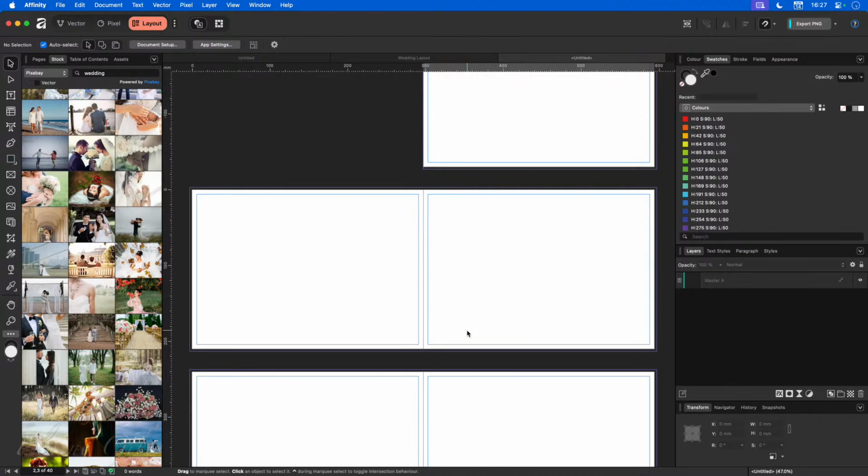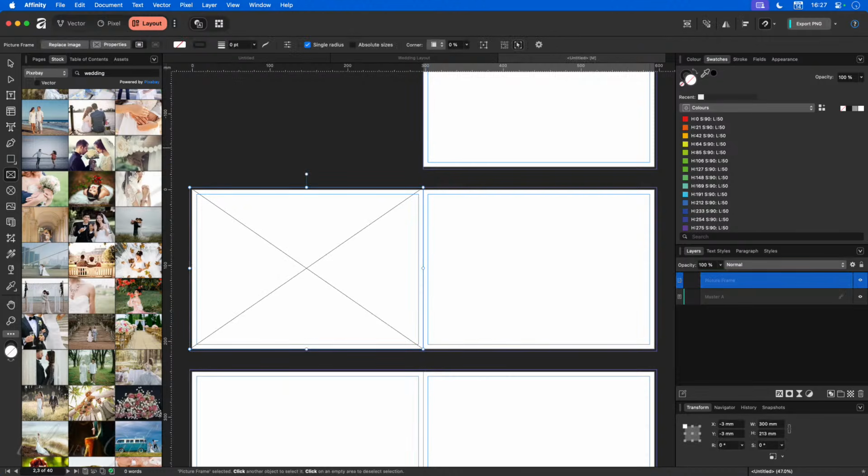But this is Affinity, and you want to use Affinity to create your photo book rather than do it the easy way with the applications from the print services so you can customize it. So what I'm going to do with this layout is I'm going to put a full page picture. In fact, I did have it on that side, but I think I'm going to put it on the other side this time. I think it'd work better on that side.